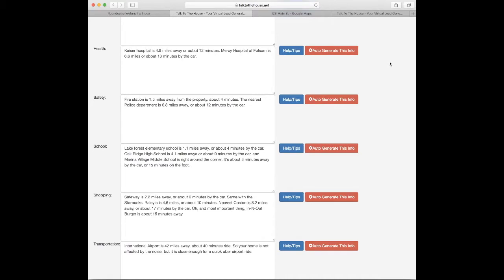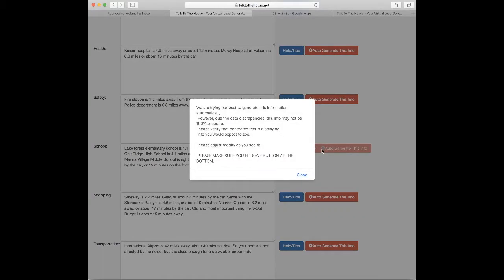Let's try to auto-generate one of these and see how it goes. Let's say, for example, schools. In order for this to work, we need to invoke 3 different services. So sometimes it may fail, so it's worth trying again just to make sure that you actually pull the data that you need, and it will save you time.